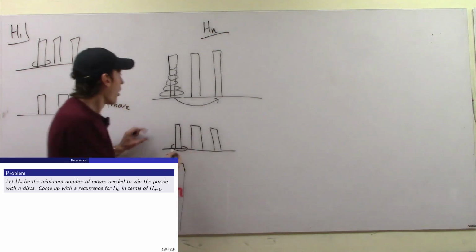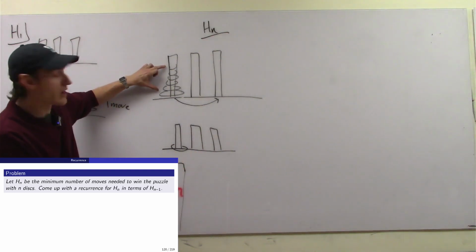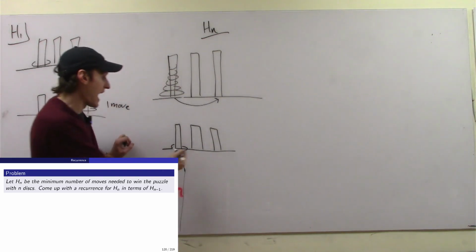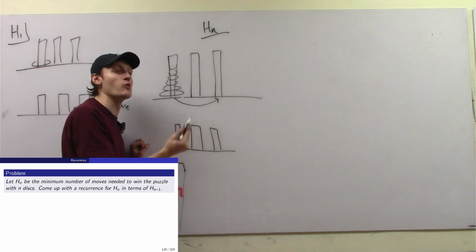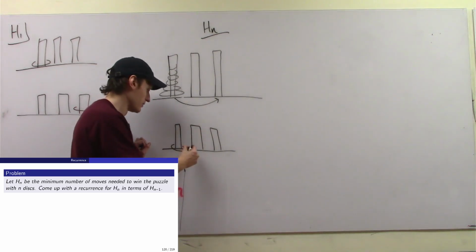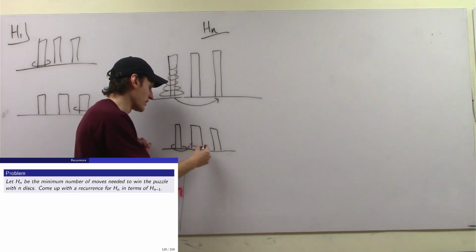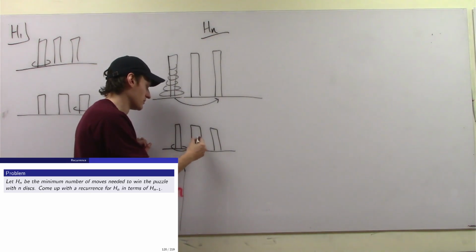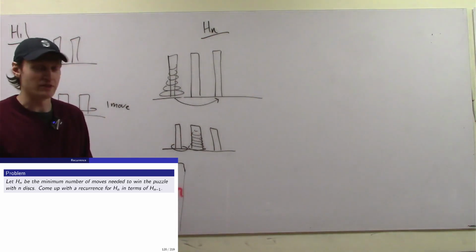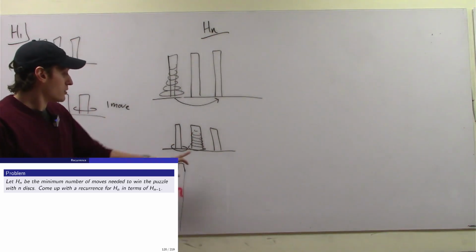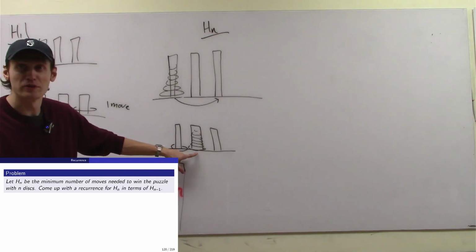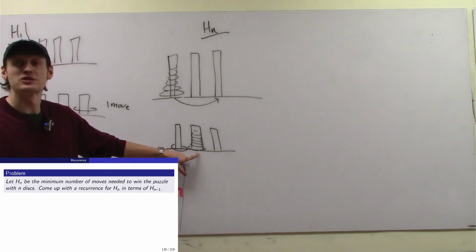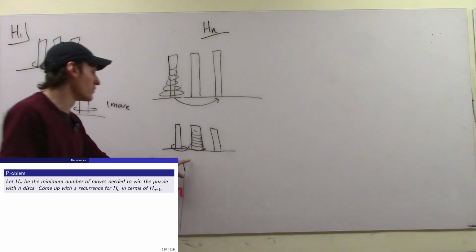That means all of the rings 1 through n minus 1 have to be on this peg. And if you have all of those on the same peg, there's really only one way that those can have been arranged, right? So those all have to be around here. They have to be in size order. So it doesn't really make sense at the top there, but we're fine. Okay. So the fewest number of ways for me to have moved all of these over to this middle one was h sub n minus 1. So I could have done this.